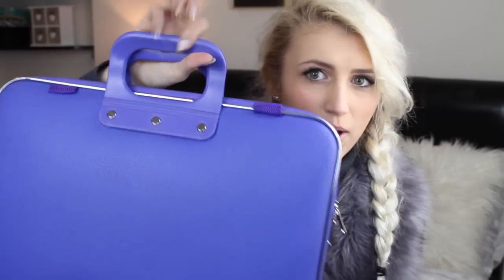I'll link the website below so you can check them out — they do have different colors, like a really nice pink one, but I really liked this purple one. It has a really nice leather finish and it comes with a strap. You can use it as a backpack or put it over your shoulder, and there are little pins inside to connect it, but I like just carrying it like this.